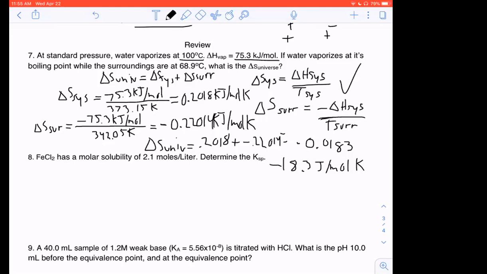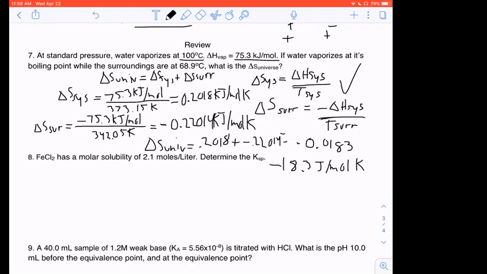And once again, this is negative 18.3 joules per mole Kelvin. If I asked you to find the entropy change when you vaporize, we'll say, 18.02 grams at this temperature, all you have to do is convert that into moles. That would be 1 mole is 18.02 grams. So you just have 1 mole times this value, and you get negative 18.3 joules per Kelvin. So whatever it does, if it gives you a mass, you can do this first step the exact same, and at the end, just multiply everything by the number of moles. You'd cancel out the moles and get the actual value of entropy for that certain amount. Okay, if there aren't any questions on that, I will move on to the next step then.